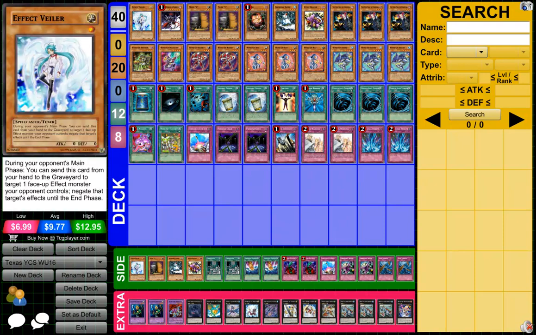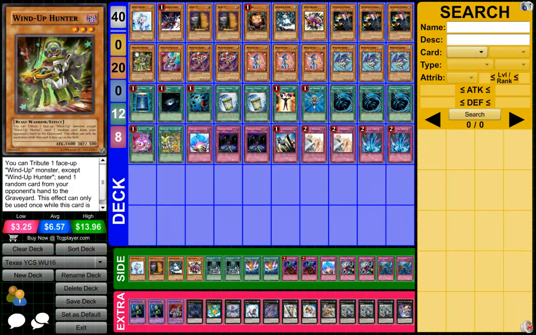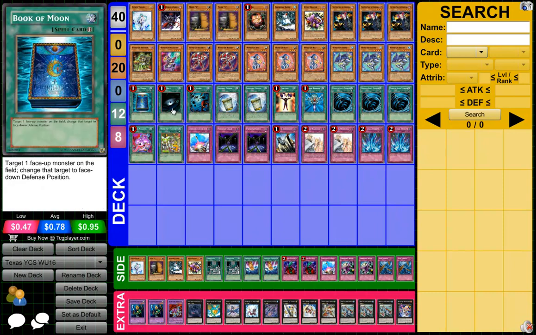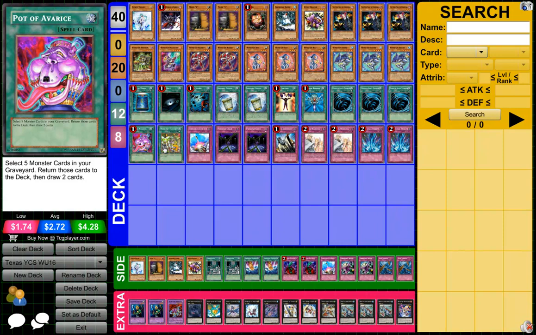So to start off, we got 1 Veiler, 1 Gores, 2 Max C, 1 Sengen, 1 Snowman, 1 Reaper, 3 Tour Guide, 1 Hunter, 1 Magician, 2 Rabbit, 3 Rat, 3 Shark. And then moving on to spells, we got 1 Book, 1 Dark Hole, 1 Heavy, 2 Instant Fusions, 1 Mind Control, 1 Reborn, 3 MST, 1 POA, 1 Factory.